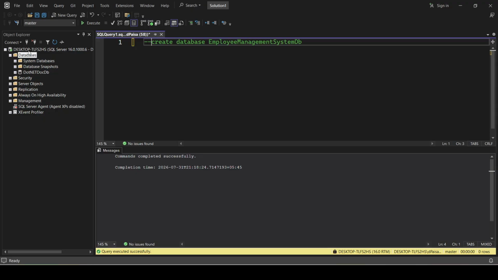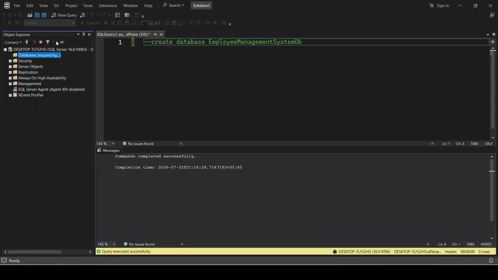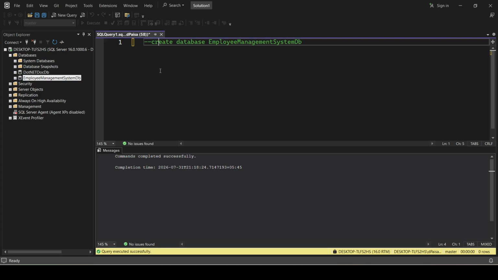In order to check whether the database is created or not, you just have to click here and refresh. See, we have successfully created a database, right?